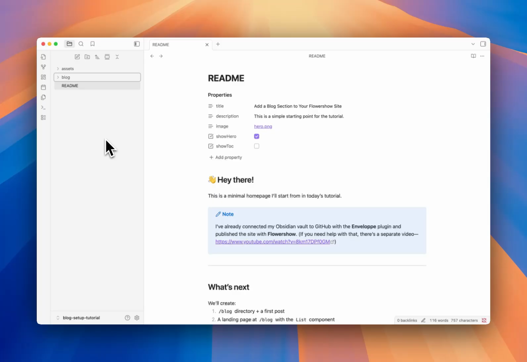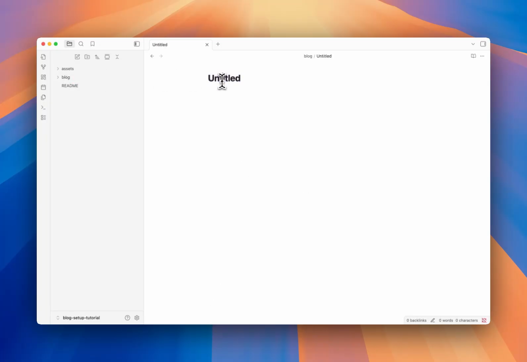So for example, you might create a subfolder called drafts for some unfinished work and then exclude it from publishing later. Or for example, organize your blog posts by date, so have subfolders for years and months. We'll just go with a simple folder and throw a couple of blog posts there. I'm just gonna copy over some content I prepared for this tutorial.